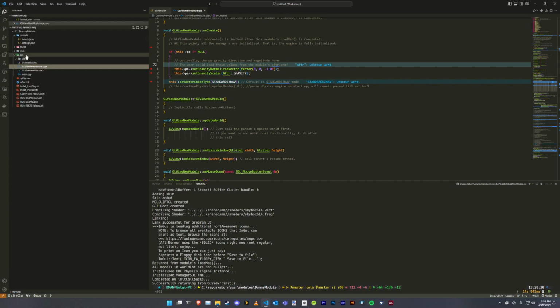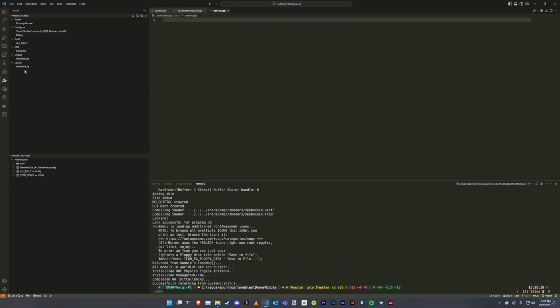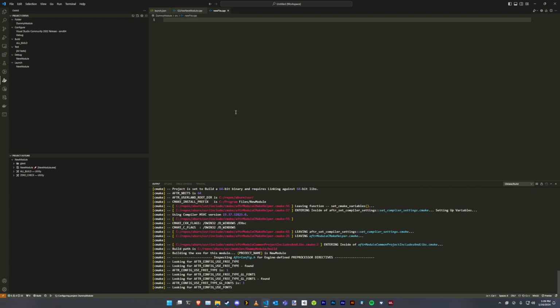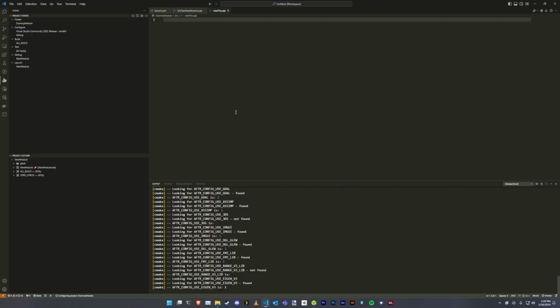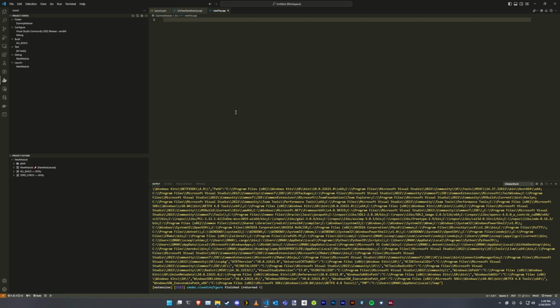Now that you got it working, a few notes. If you add a file in your source folder, so if I make a new CPP file called newfile.cpp, if I want the compiler to actually add this to my compiled code, I need to go to the CMake extension here on the left and click this little button that says delete cache and reconfigure. This will remake the make file and add the new file into the actual list of compiled code. So if you have a new file and you're wondering why the hell isn't this working, just make sure you click that button.